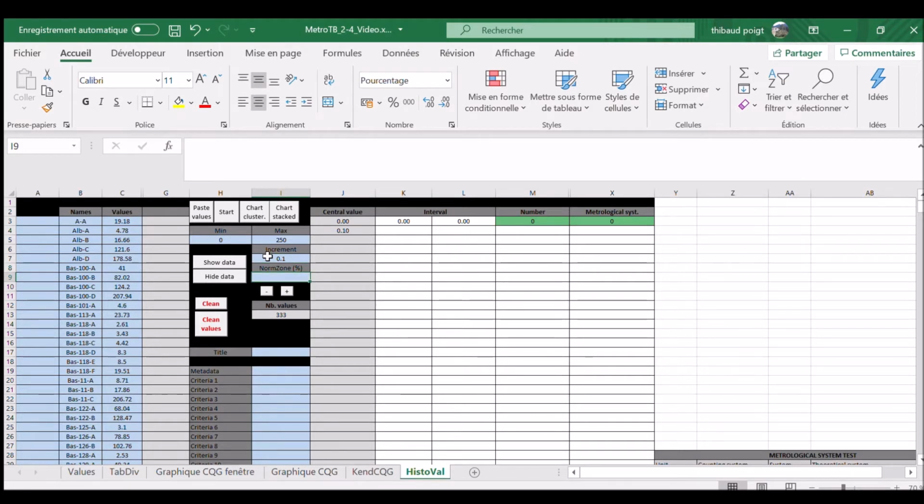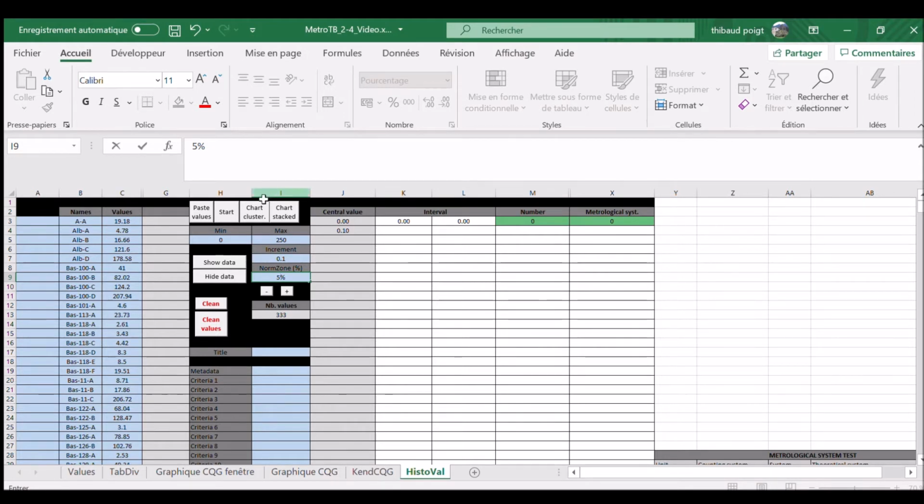And then the last entry is a new one, and it is called the norm zone, and it is expressed as a percentage. The norm zone is a concept developed at the beginning of the 20th century BC for metrological studies, and it represents the variation that can exist between theoretical metrological values and real practical values. I generally accept a 5% norm zone, and soon you will see how it works here.